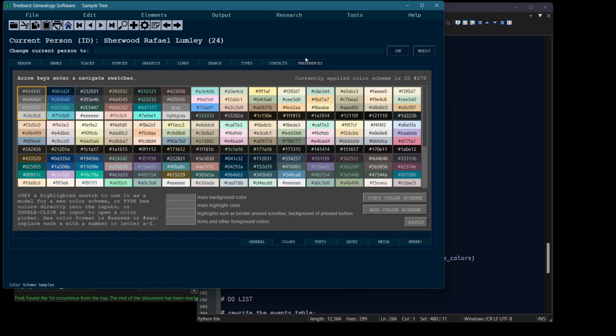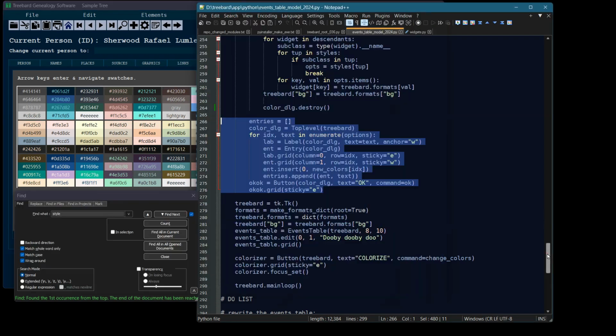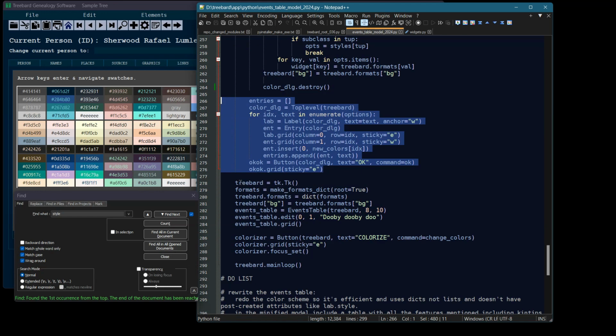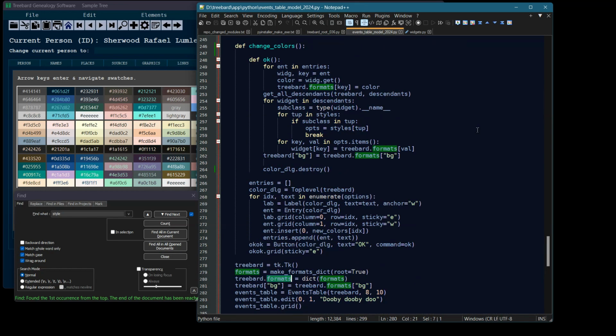So here in the real app, we've got a tab. We don't have a dialog. But here in the model, we had a dialog. So basically, none of this is going to be used. Probably don't even have to look at it. Down here, we might want to take a quick peek at this and see if it's the same or similar in our root module. The important part is the rest of it.